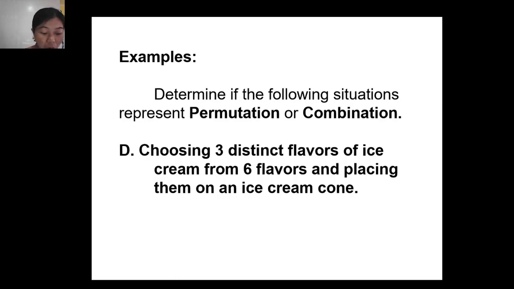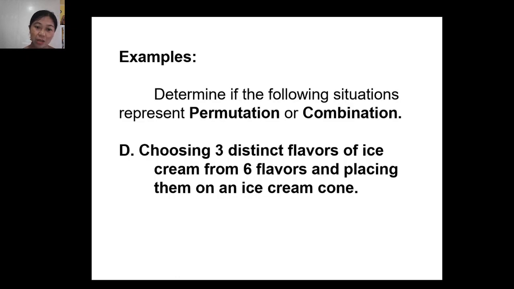The order of the 3 ice cream flavor is not important as all the flavors will be put in the ice cream cone. So, order is not important kasi lahat naman sila, yung mapili mong 3 flavor, ilalagay naman sa ice cream cone. So, the arrangement is not important. Therefore, yung situation natin sa letter D ay magiging combination.